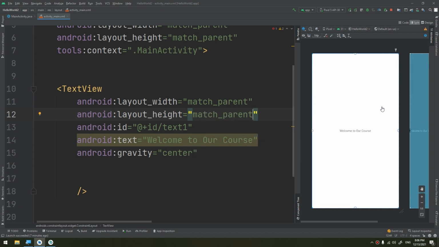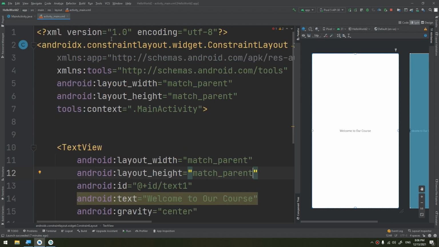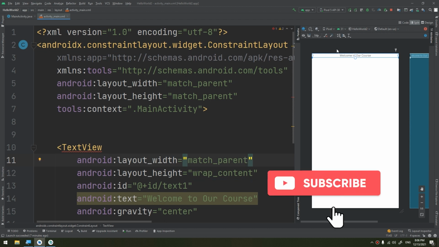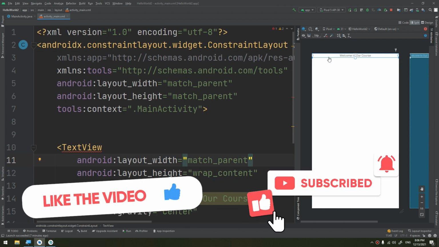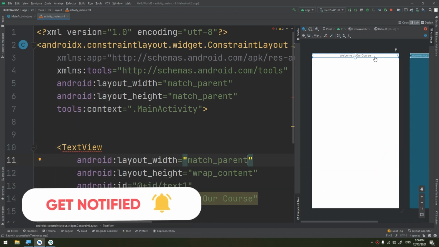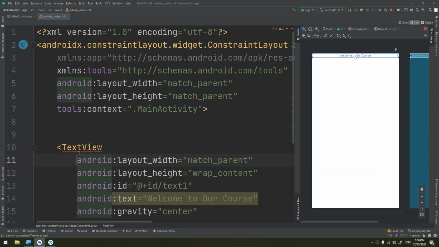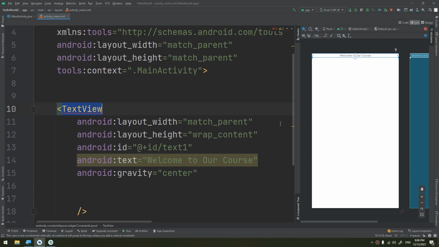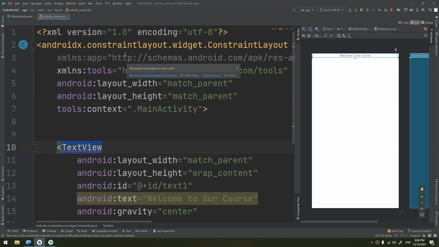The parent of this is the ConstraintLayout above. All of this white space is a ConstraintLayout. One of its children is the TextView till now. So TextView is playing the role of a child of the ConstraintLayout.